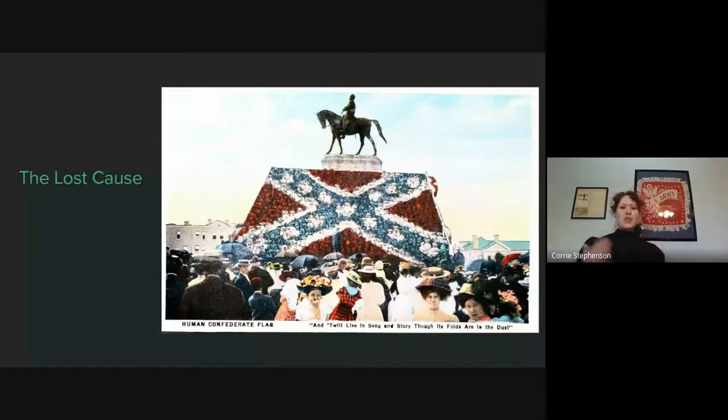So, all the time that Reconstruction is going on in the South, Southerners are finding ways to circumvent it, to keep the status quo in place, to keep people in a condition of slavery, to keep them from exercising their right to vote. And eventually, in the election of 1876, they're going to get something they really want, which is the removal of the troops from the South. The troops in the South are the ones who are still enforcing some level of civility between white people and Black people and keeping Black people from being the targets of violence. The South wants these hated federal troops gone. They want home rule again.